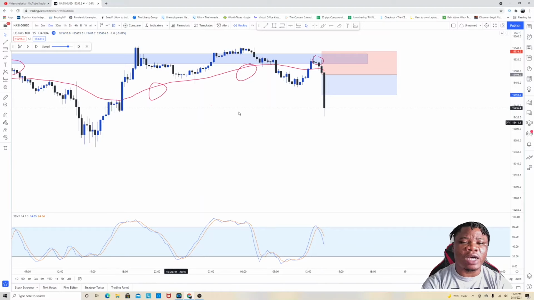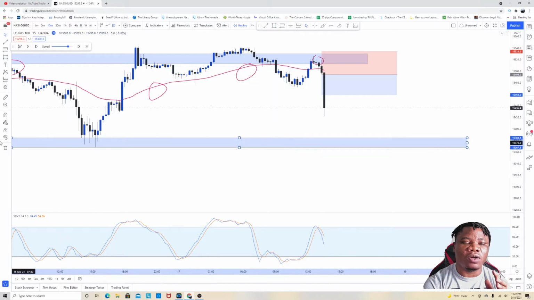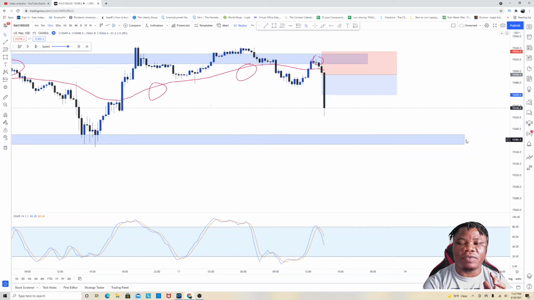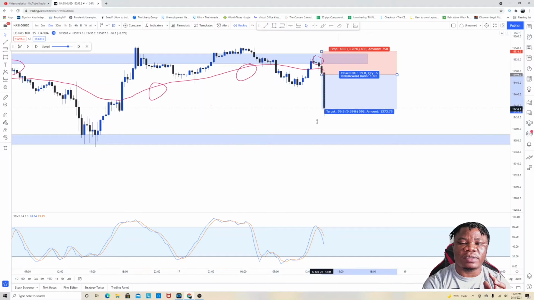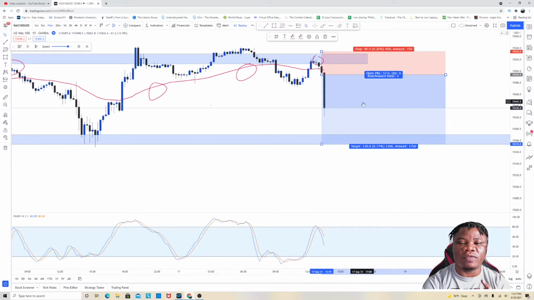Now for me to have my take profit, all I got to do is look to the left hand side, because remember, when it comes to Forex, we always trading from zones to zones. And over here to the left hand side, I can see that I can potentially target this zone right over here. Now my goal is to target this zone here, and my target is for 1200 pips. I'm trying to target 1200 pips.